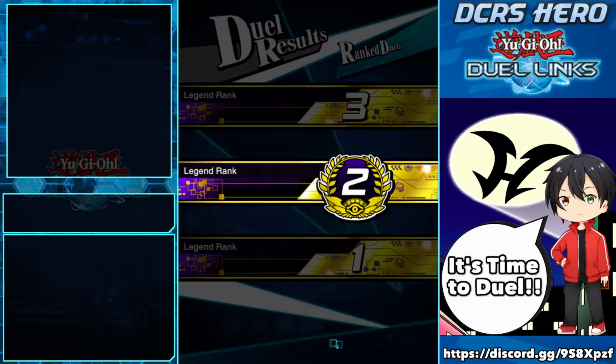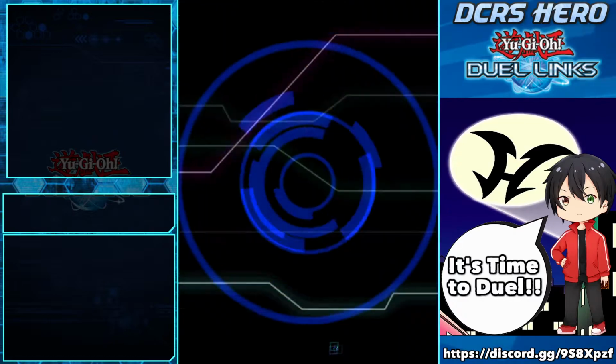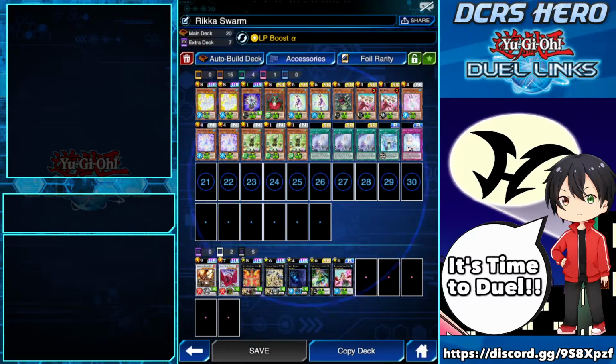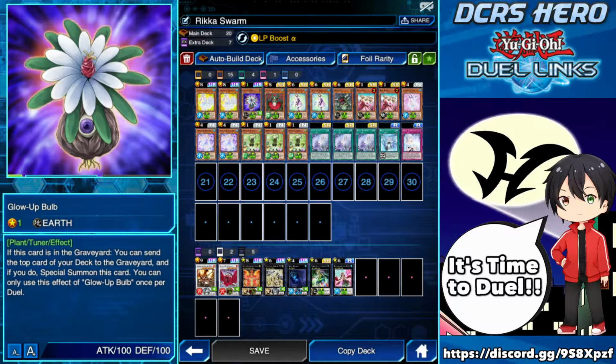Alright, well, I guess that was a good example of how this deck works, of its swappability. So yeah, I'll go into the deck one more time just to show you the deck. Snowdrop is your main MVP of how you swarm the field. Glow Bulb is another way to extend. Sometimes you use it for a synchro, sometimes you use it for an extended play, because you need a monster in the field to actually do something. Some people run 2 of this. I don't know why. It's a dead card if you use it other than turn 1.